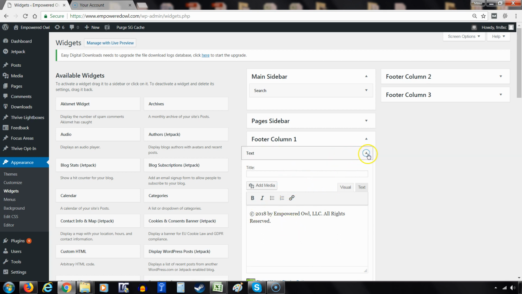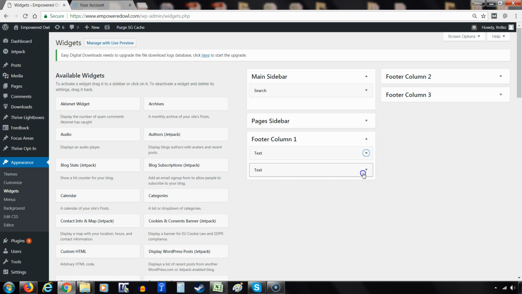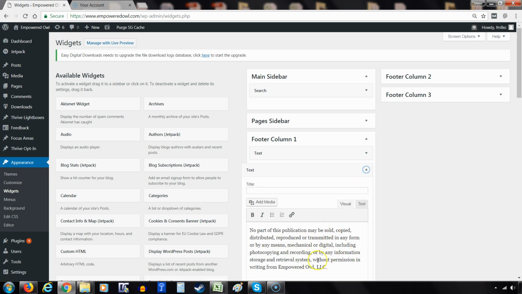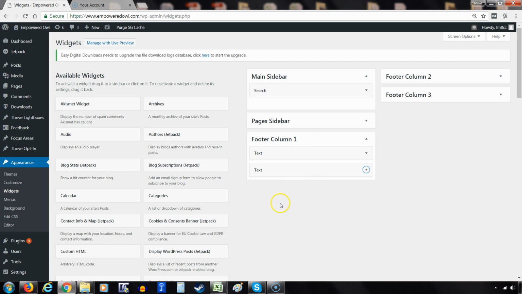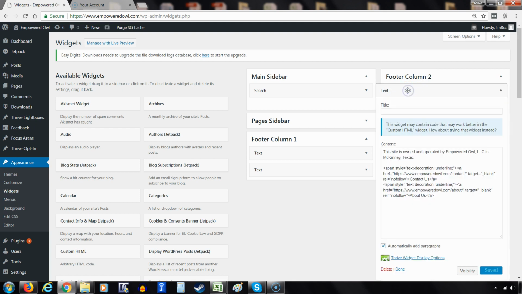So that's one, and then if you want something to appear below that, of course, this is where I drop my very precise copyright statement. So you can change the text and how it looks based on what you want. Like I said, I've got 3 columns to play with here. So in the middle one, I put some other stuff and use a little HTML to get some links in there. So you can do what you want there as well.